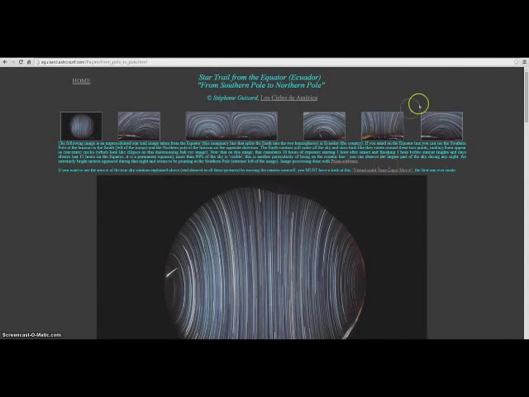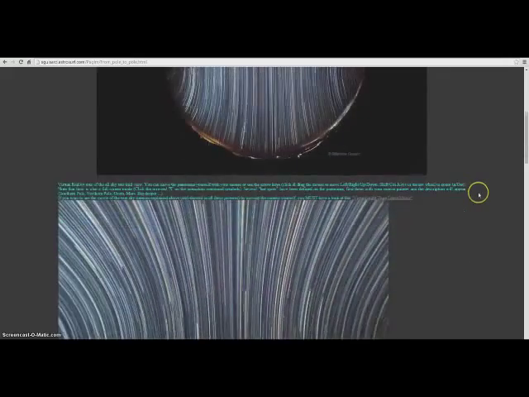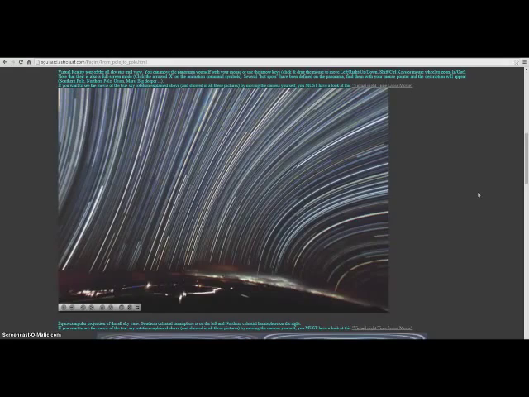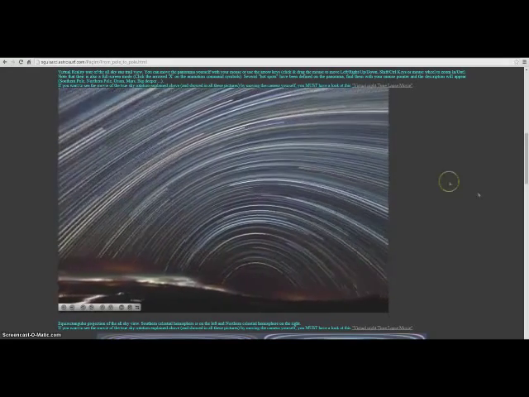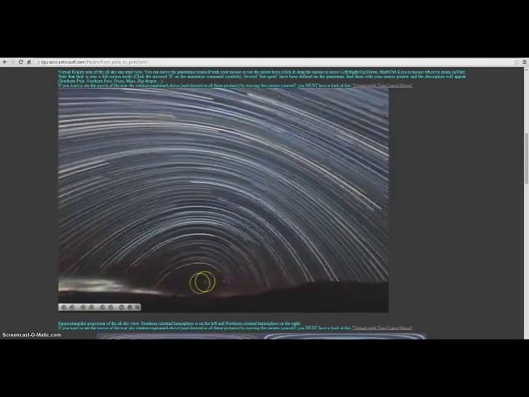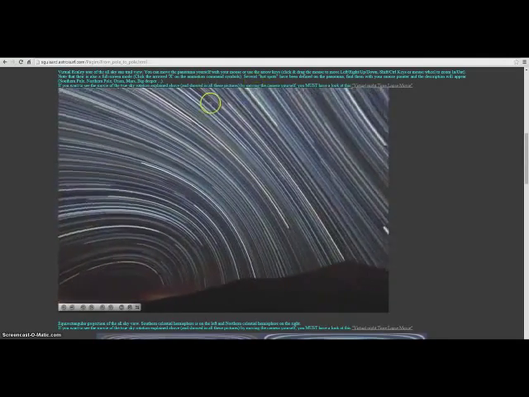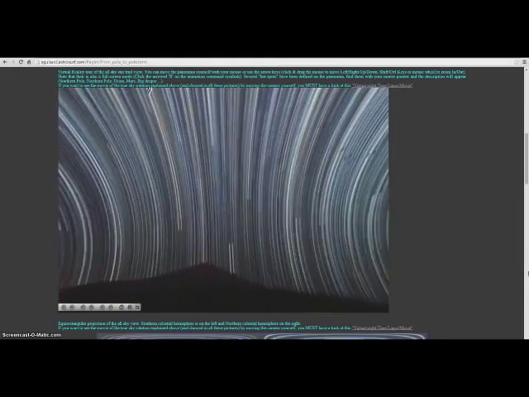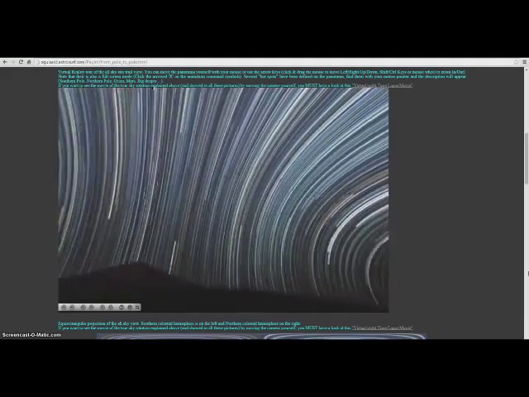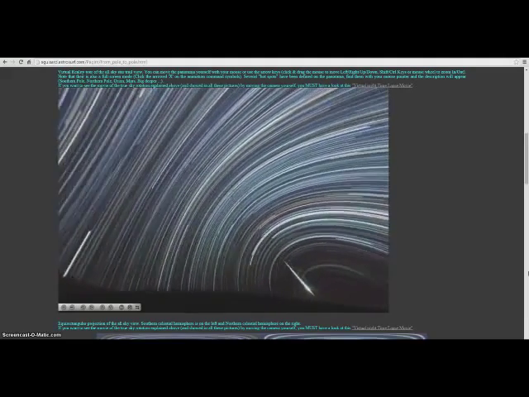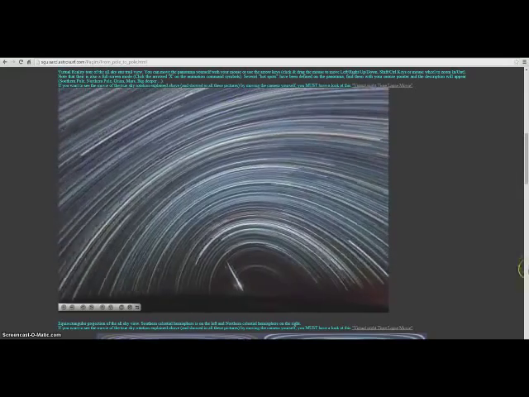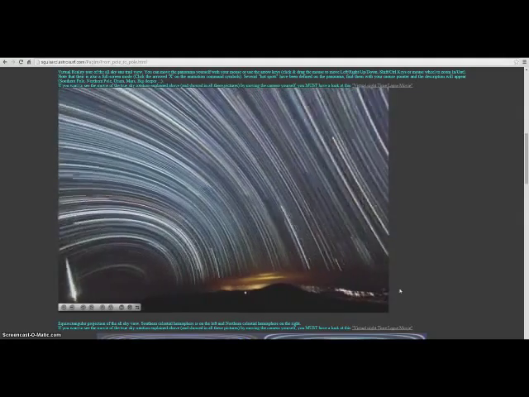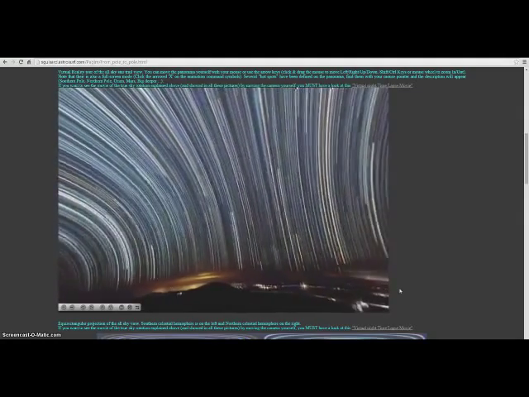So now, when we look here and we look at these, look at this nonsense. This is supposedly a time-lapse video of the stars going around. Some of these stars here are doing a 180-degree turn down closer to the poles. The stars at top have a wider circumference. So they would be doing more than 180 degrees, which means the sun and the moon would have risen again. This is an impossible photo. Total BS.